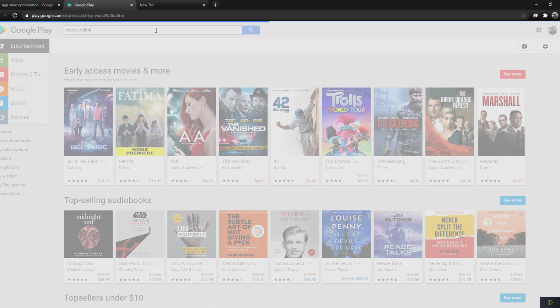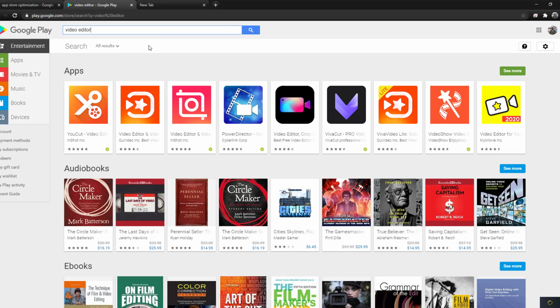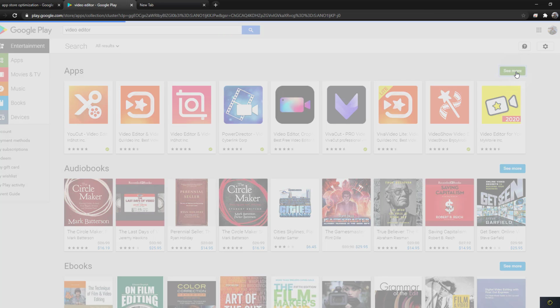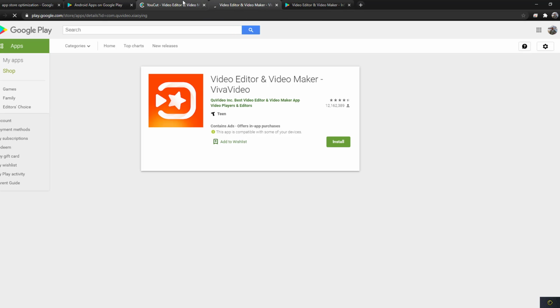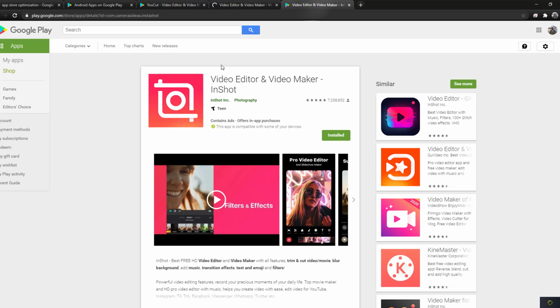Before I actually do anything, I would just go into the App Store and look for a video editor. When that opens up, you can see I have lots of results here. If I just go to see more, I would see even more video editors. So let's start with this one, which is UCut. So I'm going to open this in a new tab. Let's open video editor and let's open another one by QVideo. So these are the first top three. So you have UCut, you have this video editor where the developer is QVideo Inc. And then there is InShot, which is also a video editor.